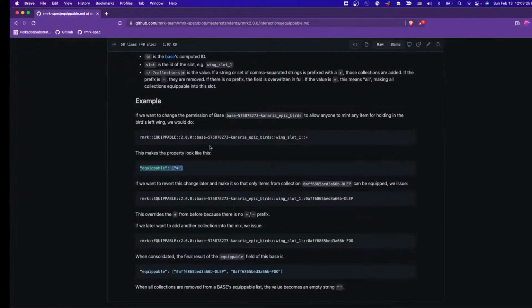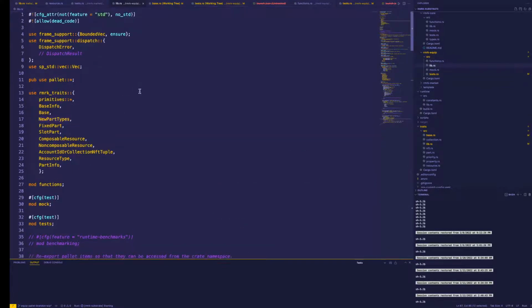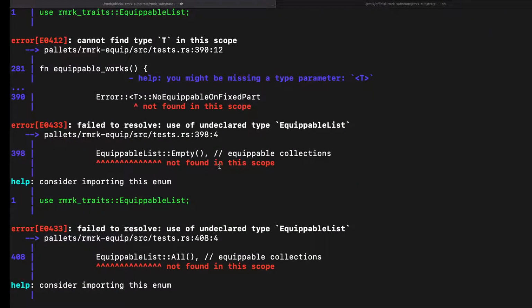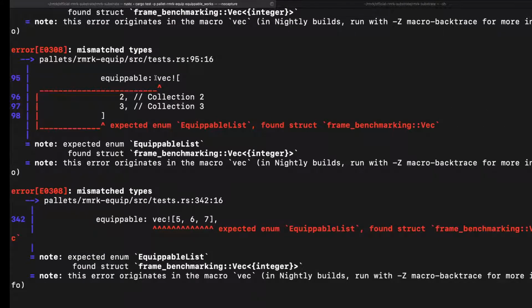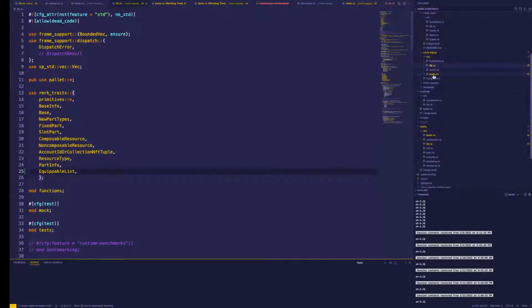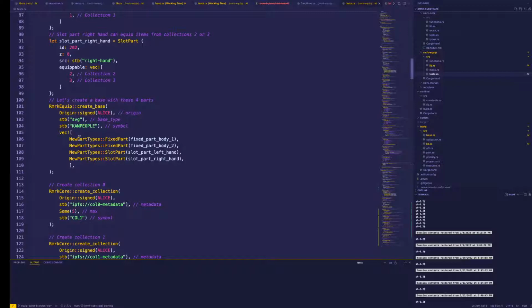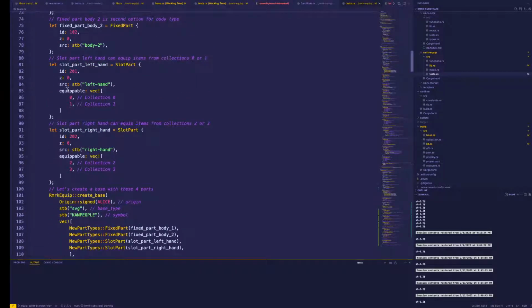Equipable list not found. We pull everything from here, so tests 95. We're going to have to fix all of this, right? So these two.